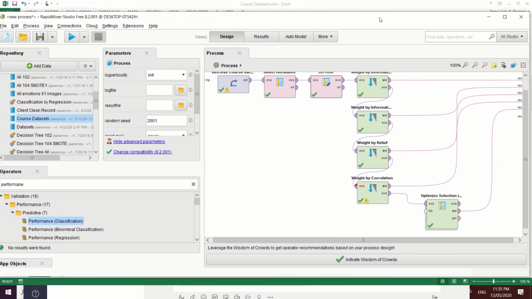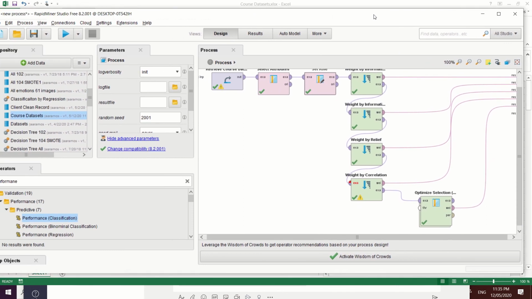And for further learning about the algorithm, what this weight information gain is all about, the relief, the correlation, you need to have background knowledge about the algorithms, how they work, and statistics about correlation. Because in correlation, we have this 0.05 threshold as our determining factor to know if the result of our correlation is lower than the threshold, then that particular attribute is significant.